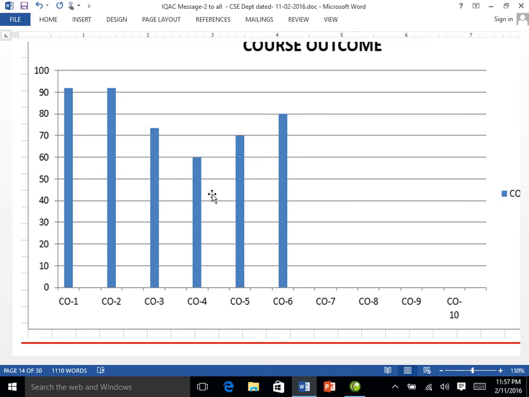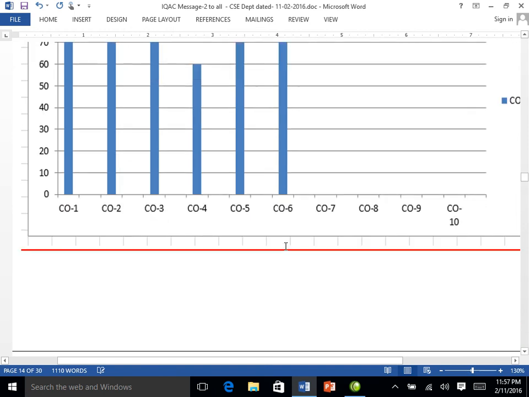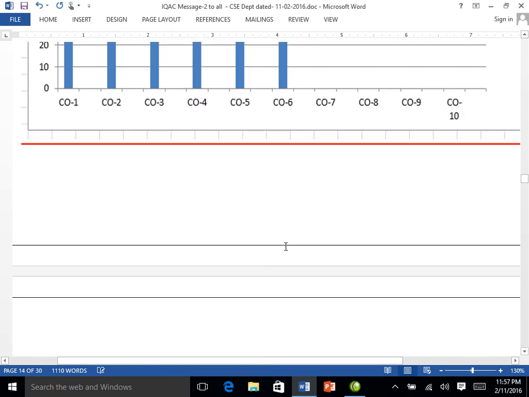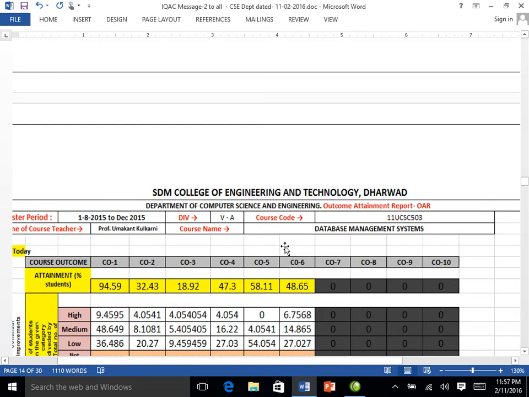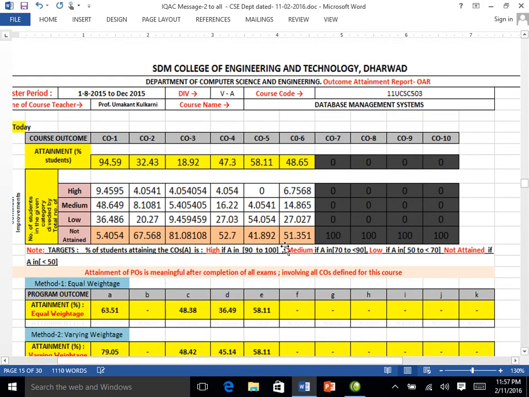That means after conducting the examination, we need to find out the attainment levels and learning levels, and we need to initiate improvement actions on that. So action on each attainment is the most important, not simply statistically calculating some numbers. This is at the student level. Now, having looked at the student level, let's look at the course level.